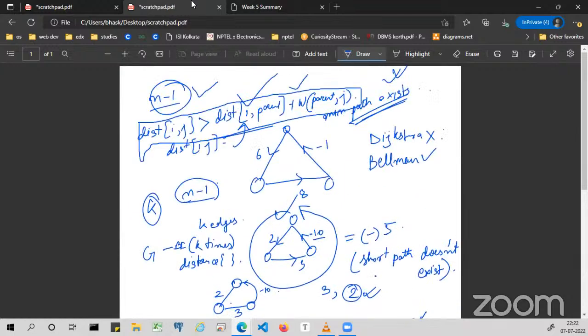Kruskal, Prim's algorithm, they are same. Dijkstra, Bellman-Ford, Floyd-Warshall, all the things we have discussed. AVL tree a little bit we also discussed. So if there is any doubt, you can ask. I don't know whether there is something else. Any specific doubt, if any one of you have, you can ask, or maybe post in Discourse. Otherwise, we would end the session.